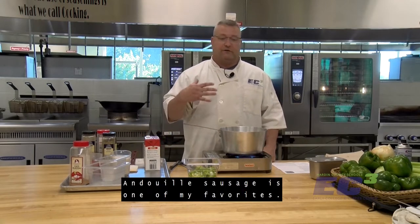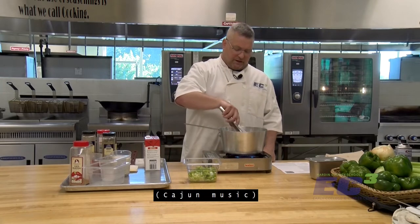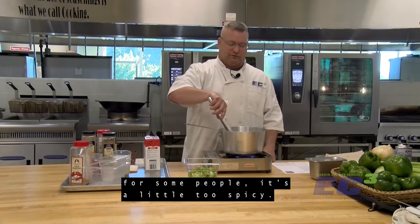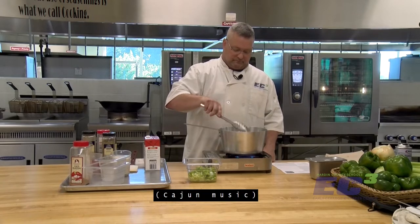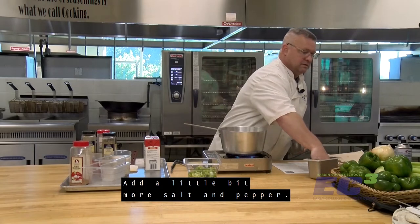Andouille sausage is one of my favorites. I love spicy food, but for some people, it's a little too spicy. Add a little bit more salt and pepper.